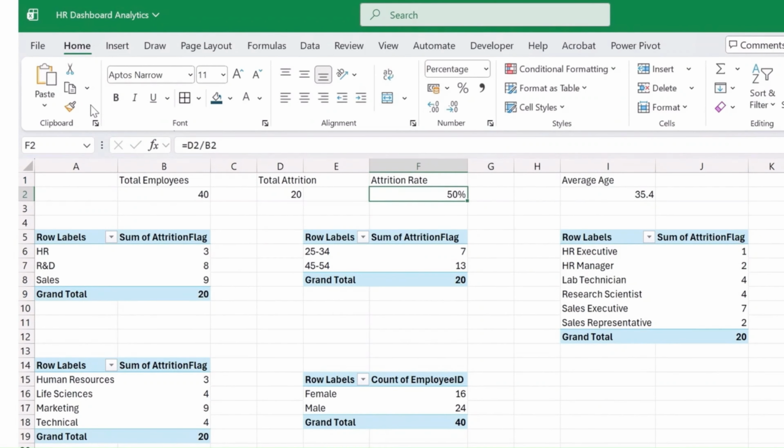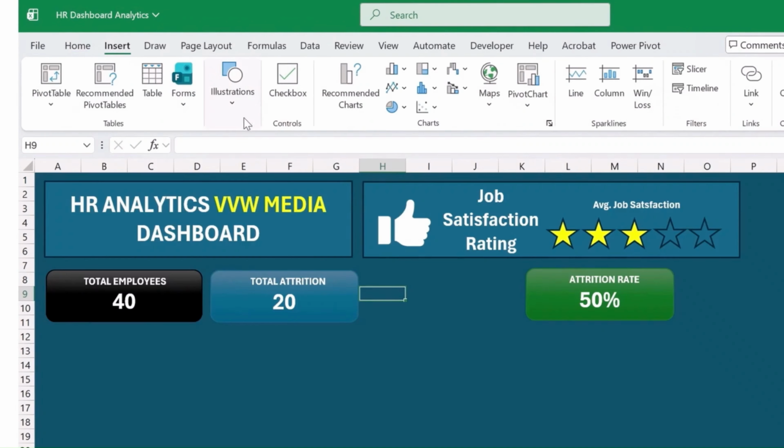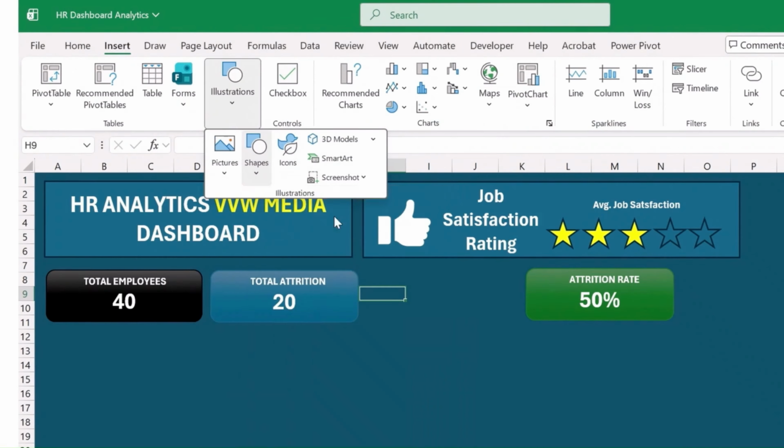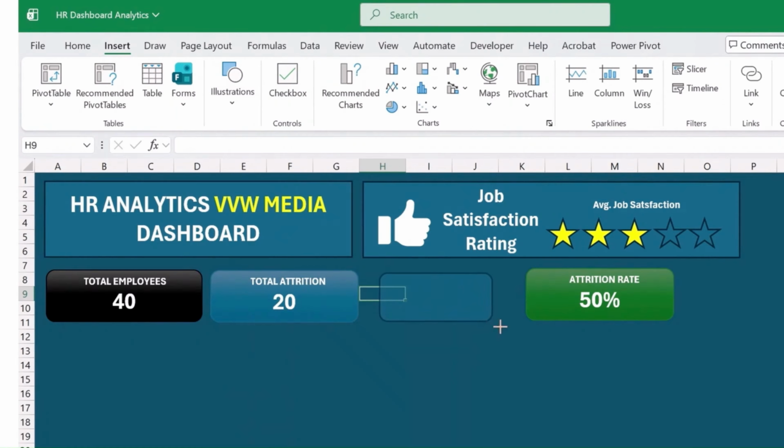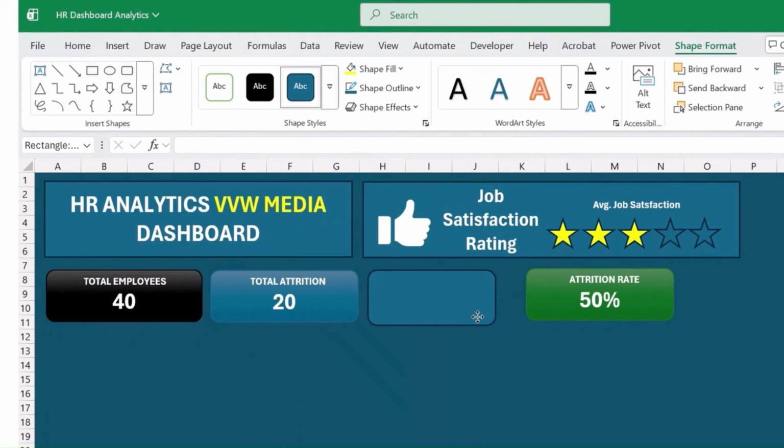And since we need total active employees, now insert a new shape from here. Keep it over here. These are your total active. Copy this and paste it over here. Call this total active employee.